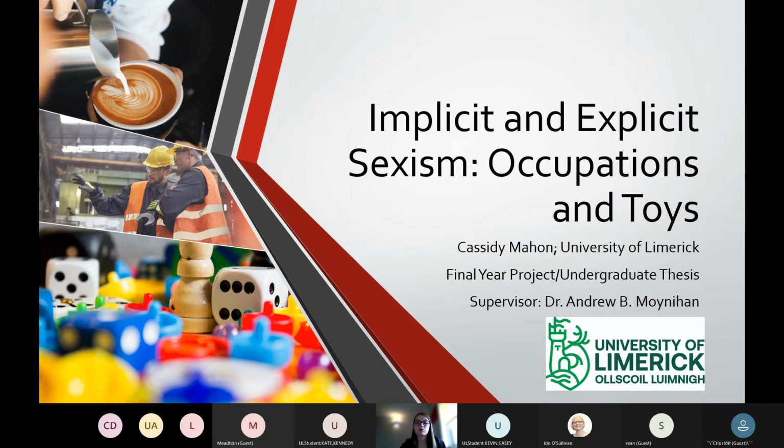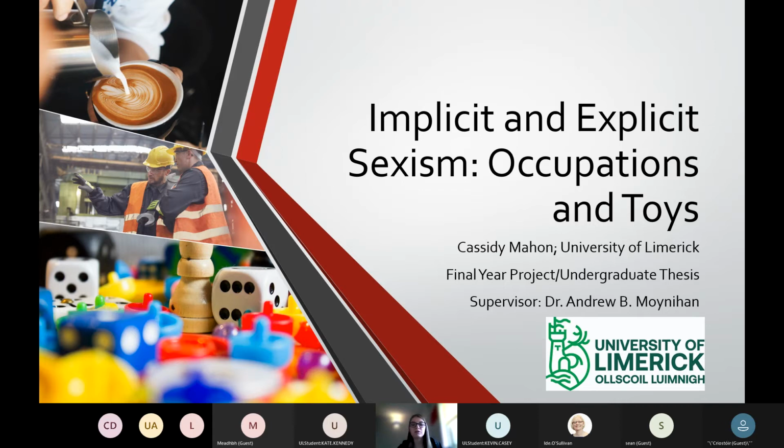So the first significant relationship I found was between awareness of gender inequality and the occupation IAT. This is a negative correlation, so this suggests that when the awareness of gender inequality scores go up, implicit sexism regarding occupations goes down. Because of the nature of this correlation, this also means that when occupation IAT scores increase, inequality awareness decreases. I did not determine which score causes the other in this research.